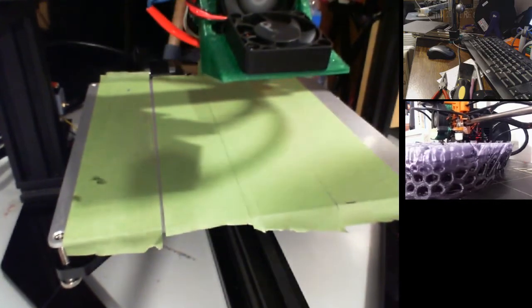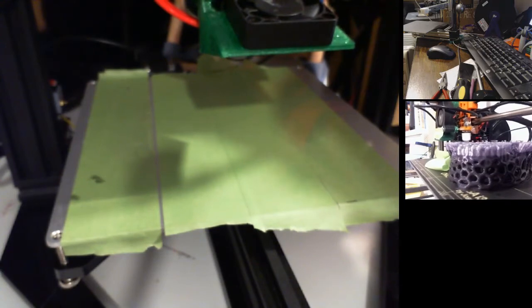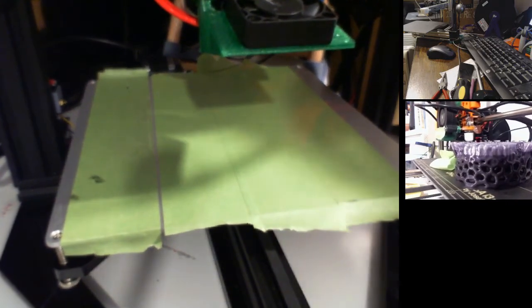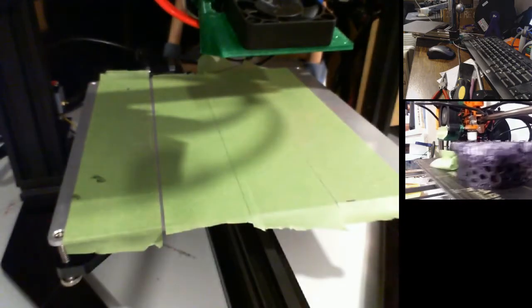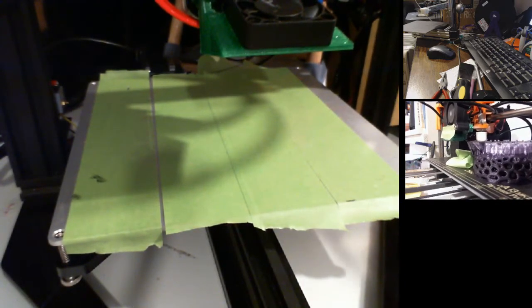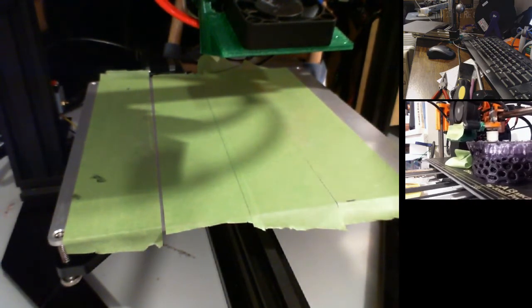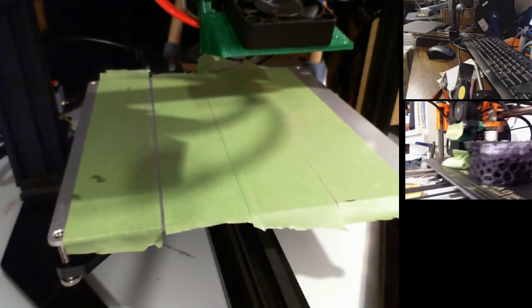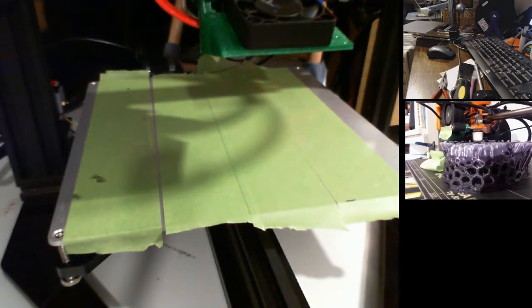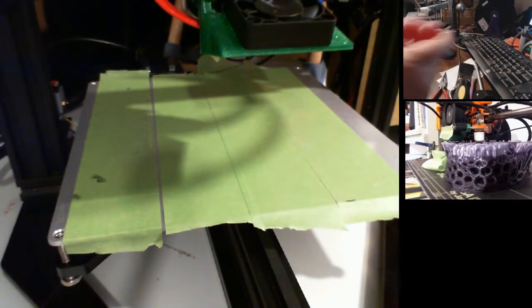Bring down the bed about a quarter turn. And we're going to hit print file. Discolored pig again. Should pick something simpler, but I don't have anything set up right now that's an easier print. So I printed this pig once before. You watched my other video, and he didn't turn out so hot. It turned out to be half a pig. But I have printed it before and got it to print successfully.